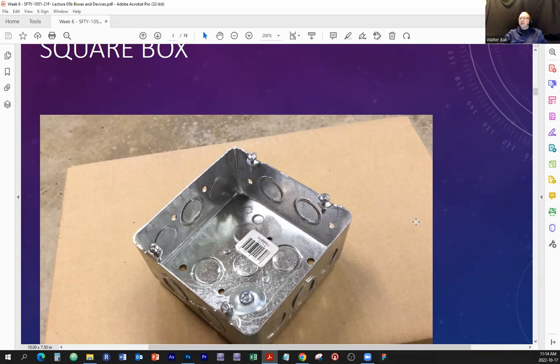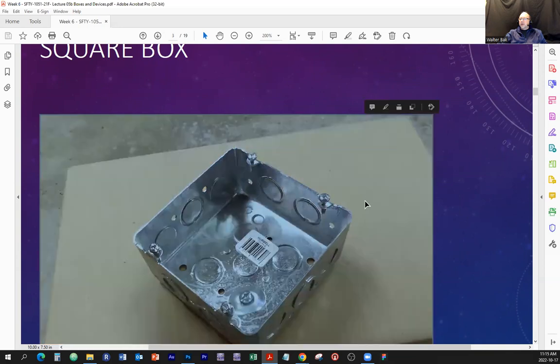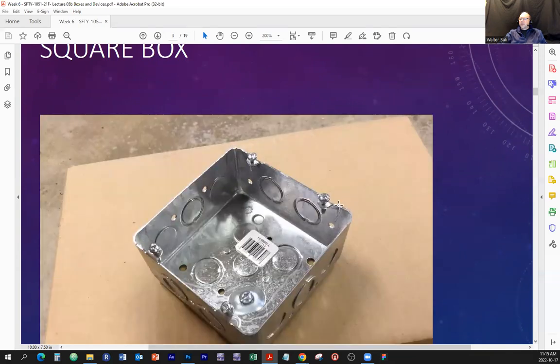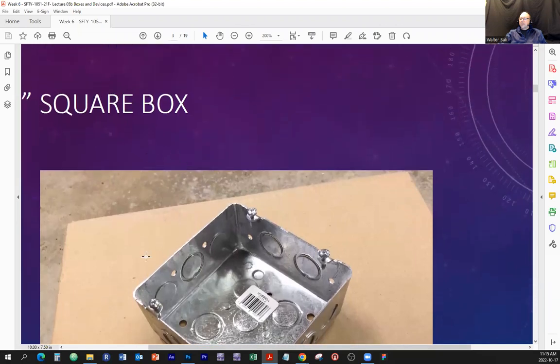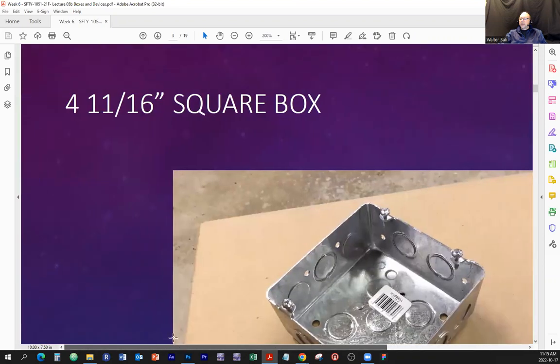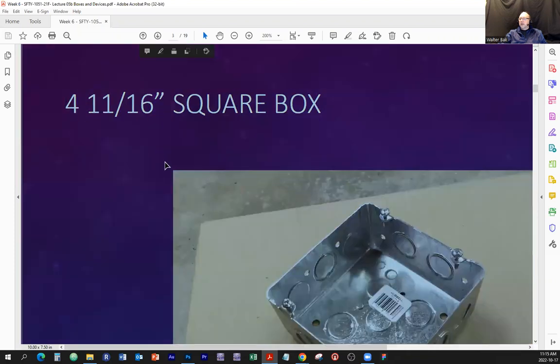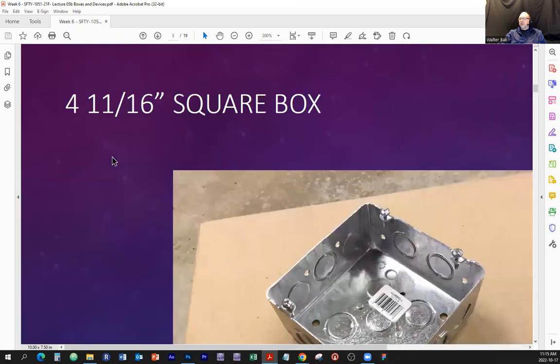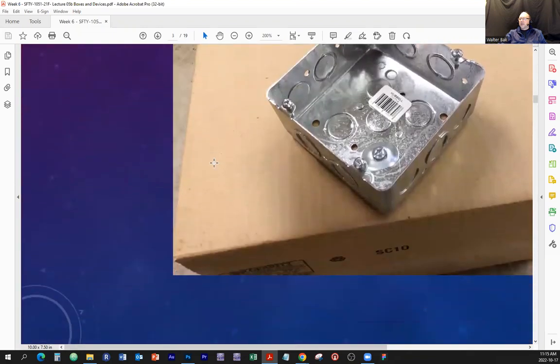And it is 4 inches. Sorry. It has 4 inches here, 4 inches here, 4 inches here, and 4 inches here. But because it is 4 inches and because it's a square, then we can just say that we only need to mention one side, and the other dimension is the depth of that. Now let's see here what we have.